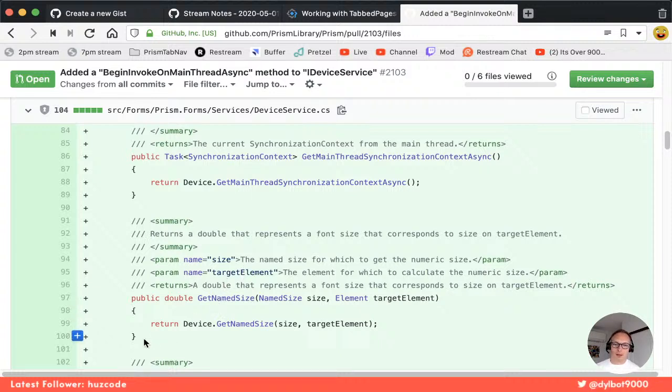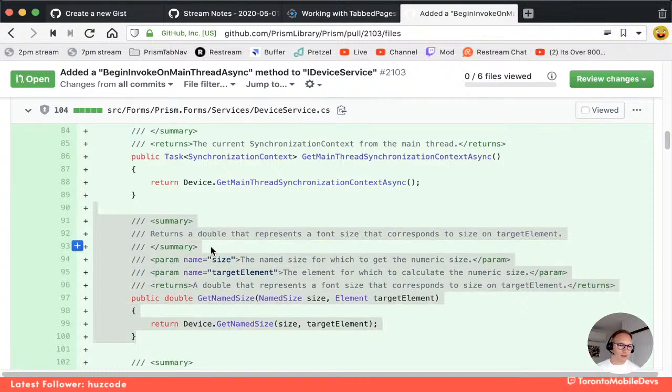In the real world, I would never use this. You wouldn't. You don't need it in your view model. You'd use it in your view. So it would never need to be part of this service.